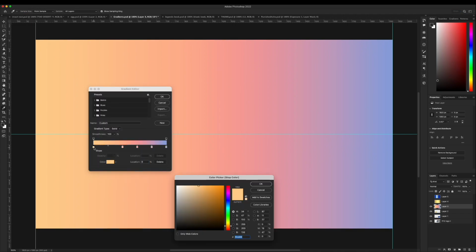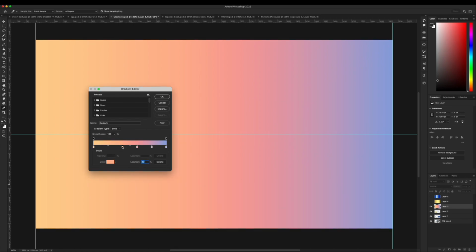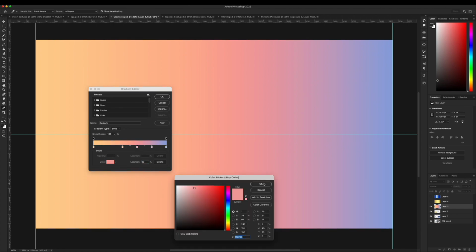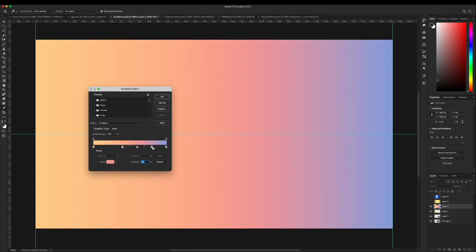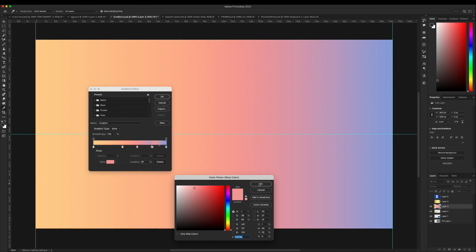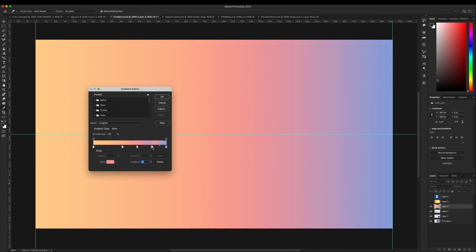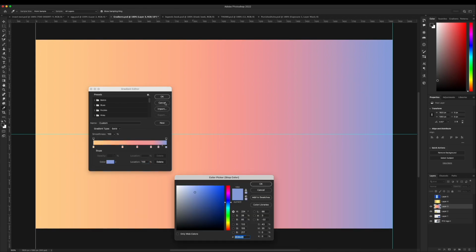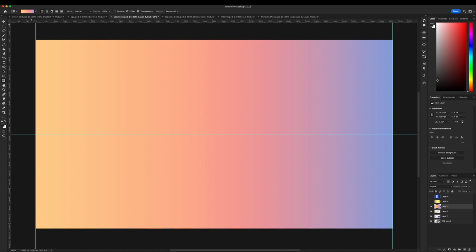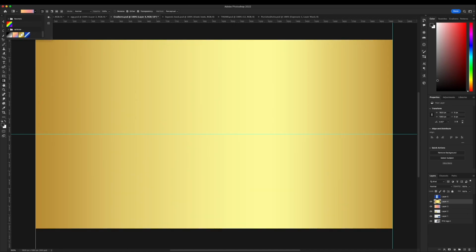Just real quickly, here's what it looks like, and here you can see the hexadecimal codes if you want to copy them for anything at all. I'm just really proud of how these gradients came out. I think they look really cool. And what is this? What's happening there? There we go. That was cringe. So here we have another color, and the last color. I like all of these. I think they came out really well. So there's the Final Fantasy 12 one. This one's just gold because you level up, experience, gold.